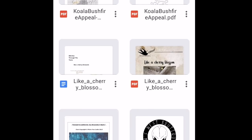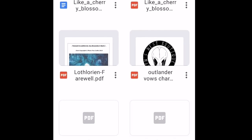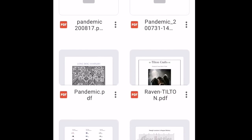And then I bought that one, like a cherry blossom. I don't remember, but it's from Etsy. I don't remember the seller. And then we have the Lothlorien Farewell. That's also Pain Free Crafts. You have that artist now on Heaven and Earth as well. Lothlorien Farewell was my first Pain Free Crafts pattern. And then the Outlander Vows was gifted to me. And then we have the Long Dog Samplers Pandemic.